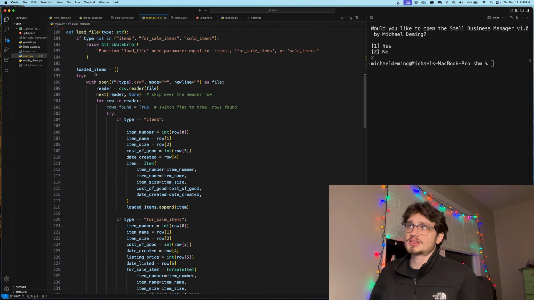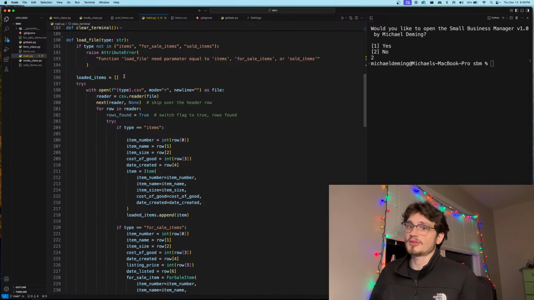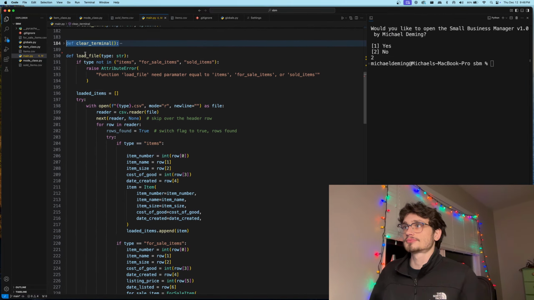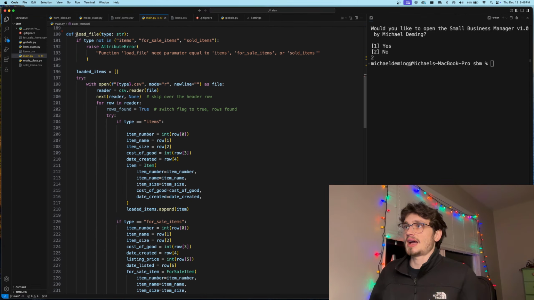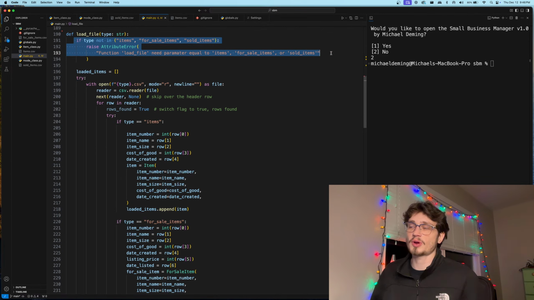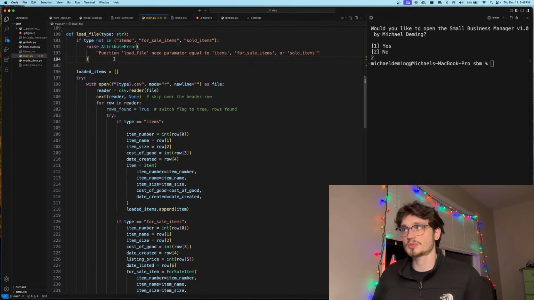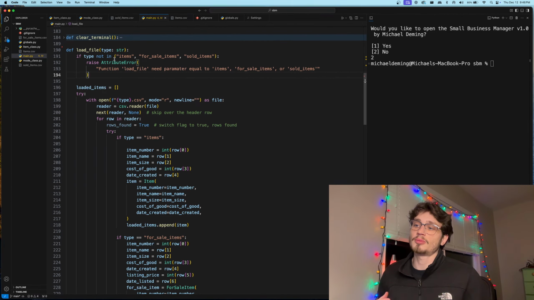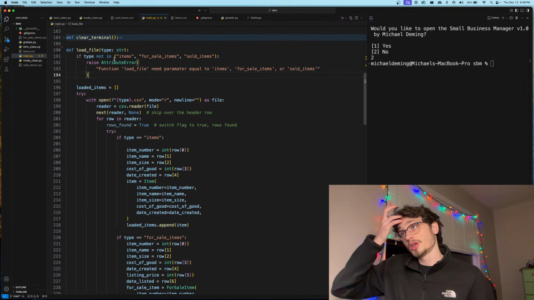But all that's happening in loading and saving files is that we first run an isinstance-type check. Python has a method called isinstance which checks whether a variable is an instance of a string or an integer or a float, and it returns a boolean, true or false.